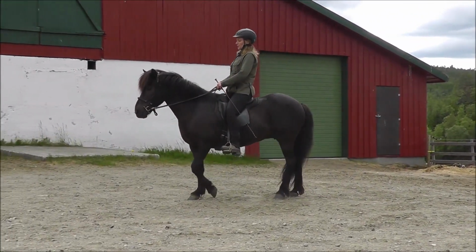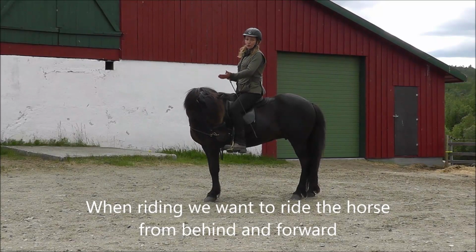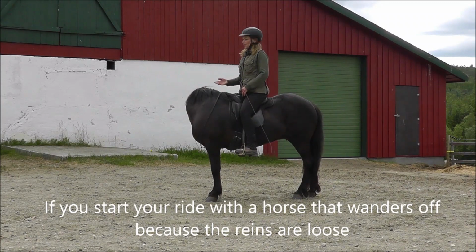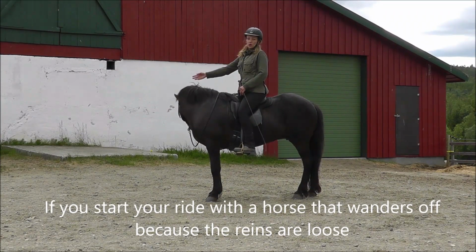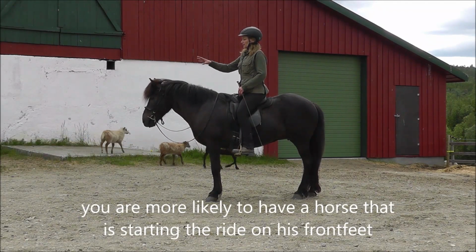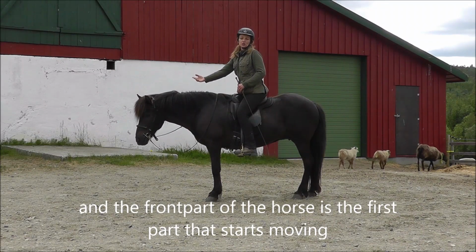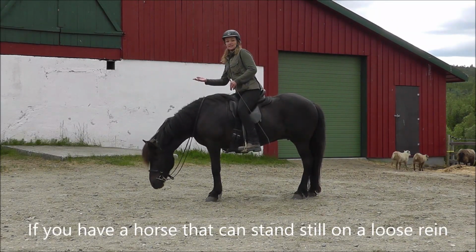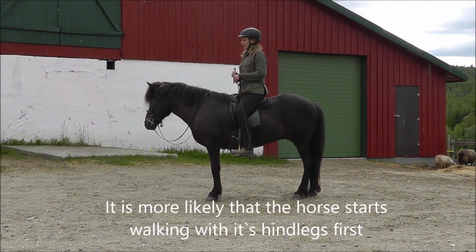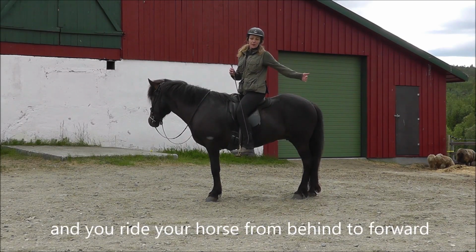And of course, when riding, we want to ride the horse from behind and forward, not from forward to behind. And if you start your ride with a horse that wanders off because the reins are loose, you are more likely to have a horse that is starting the ride on his front feet. And the front part of the horse is the first part that starts moving. But if you have a horse that can stand still on the loose rein, and you ask with your legs for the horse to move forward, it is more likely that you have a horse that starts walking with its hind legs first, and you ride the horse from behind to forward.